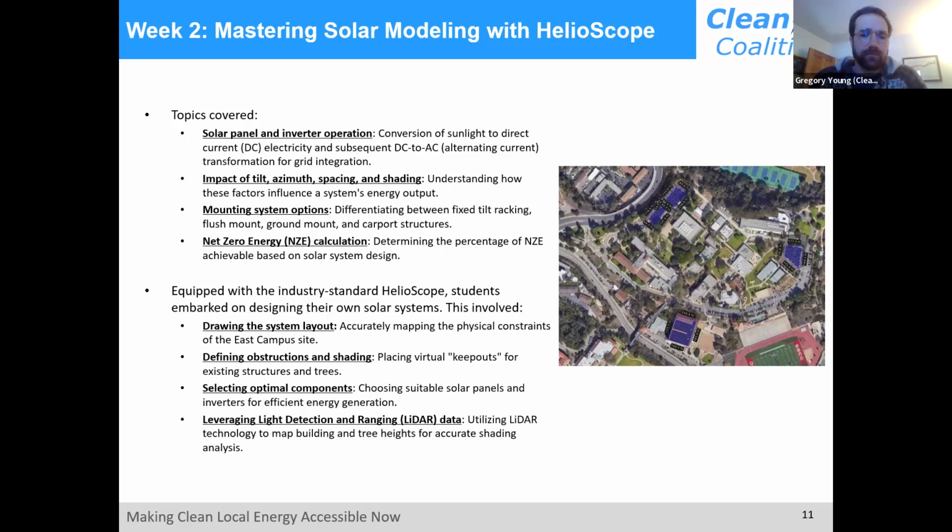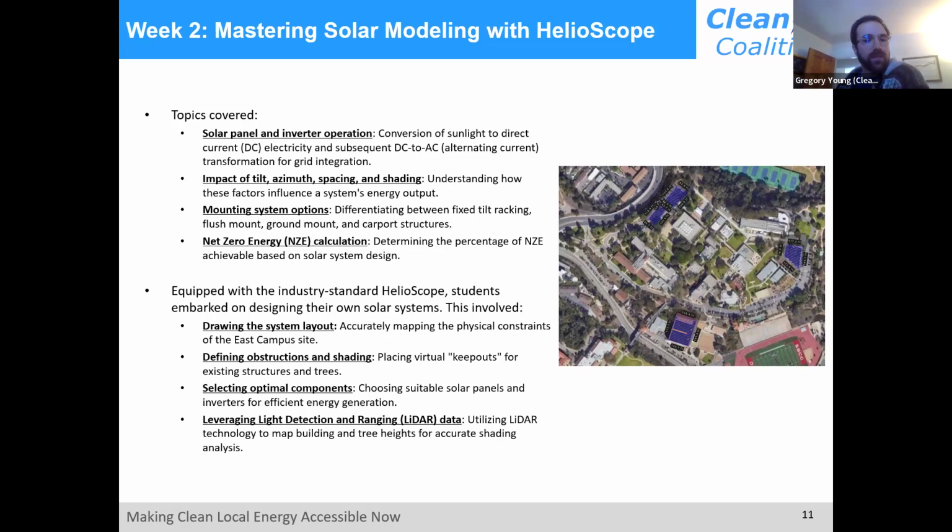So the topics covered by the Aurora personnel included solar panel and inverter choices, choosing the different types and brands of inverters and solar panels, how the panels convert sunlight from DC to AC through the inverter, the impact of tilt of the panel and azimuth, and how the spacing of the panels, and therefore potentially the shading of the panels through the panels' tilt, as well as surrounding trees, can impact a system's energy output.